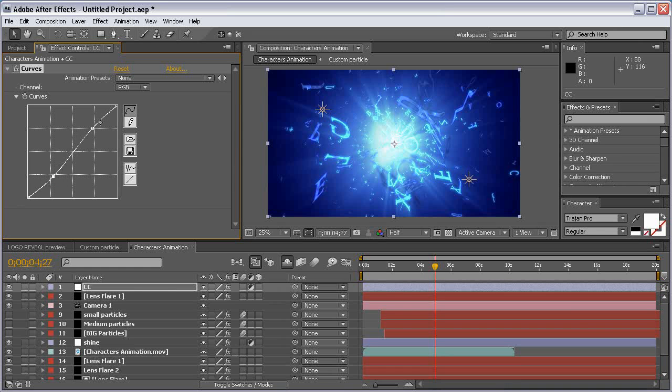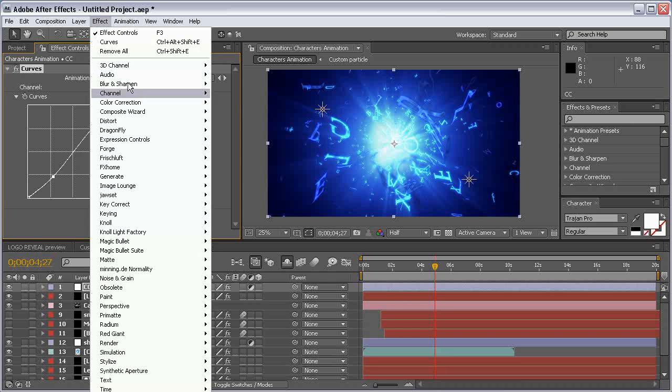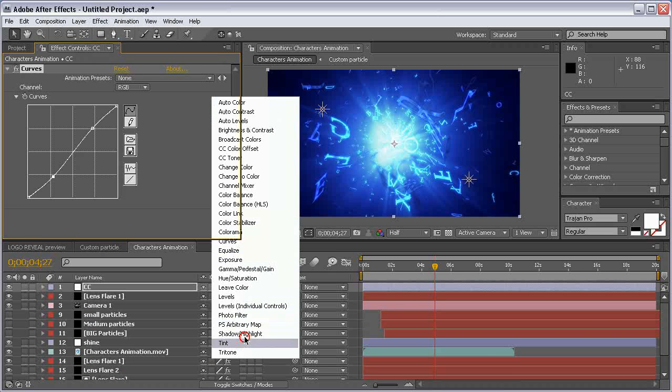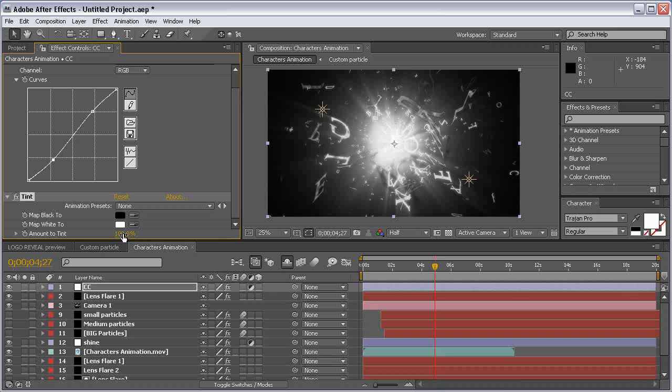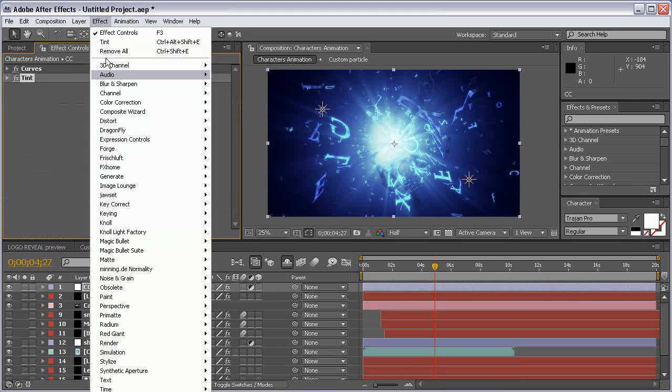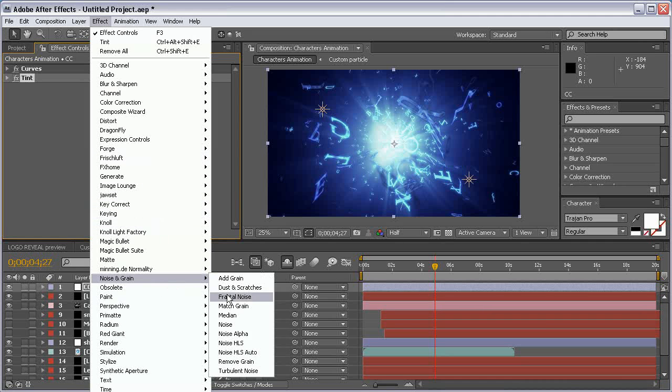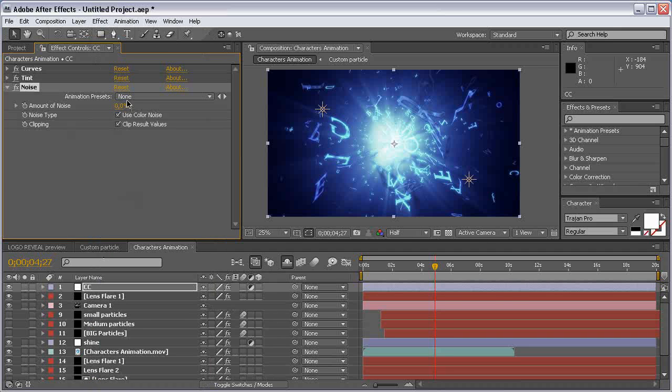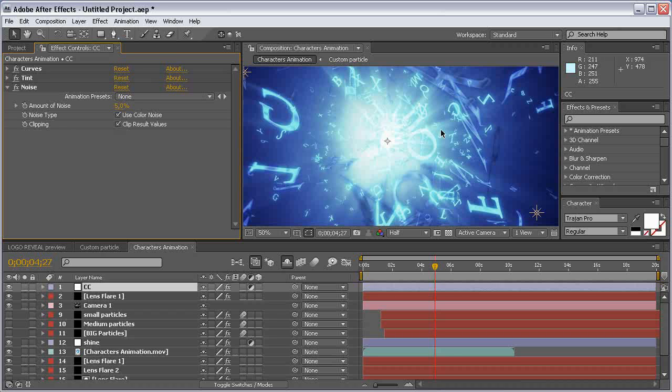Let's add a tint effect to desaturate the whole composition a bit. Set it to 35, and let's add a bit of noise, so noise and grain, noise, and set it to 5, so it looks more cinematic.